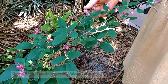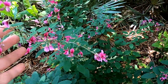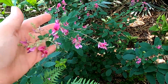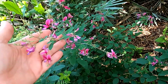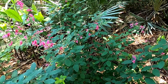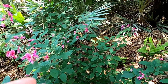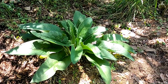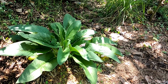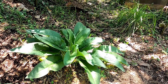It is a nitrogen releaser. You chop it back when it goes dormant, and it will release all the nitrogen. It flowers twice a year. It's beautiful flowers. Yeah, that would make a nice addition for pollination or bees. Yeah, the bees get all over it, and so it attracts them in, and it also releases nitrogen into the soil. The comfrey we were talking about earlier, this is a miner. It pulls up all the minerals and the nutrients from the ground, and it deposits them into the leaves, and that's why you can rip it and put it on your plant.